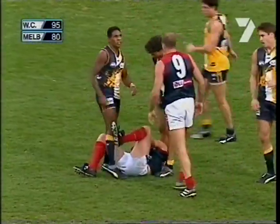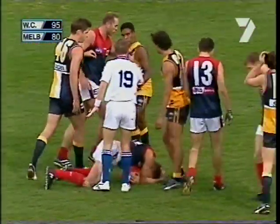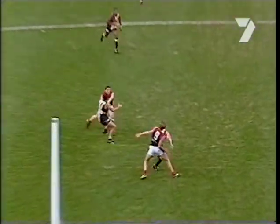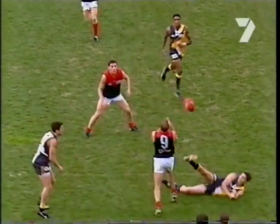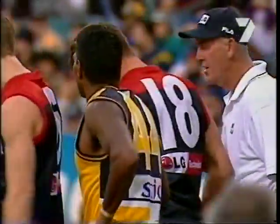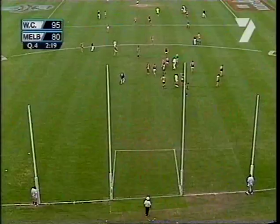Oh, that was it there. It's a free kick, though. It's a free kick, so the clock stops. Important that. It's just getting interesting, isn't it? Neitz had the strength, pushed him out. Really should have swallowed that one, but, well, they've got the free kick. They kick this. All of a sudden, the game just becomes a little interesting.